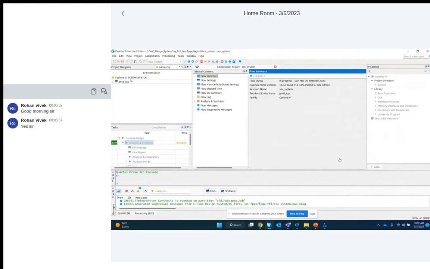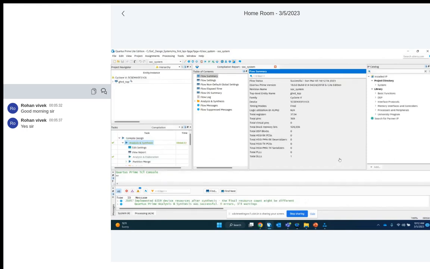You can see how long it takes to perform synthesis because it has a dual core ARM Cortex-A9. Along with that, you have memory, you have other peripherals and IOs. Now you can see logic utilization in ALMs. It shows not applicable. We will come to know the utilization of the adaptive logic modules only during fitter. Now, how many registers can you see? 3134 registers. And how many pins it has used, that you can also see. The total number of memory block bits, that we can also see.